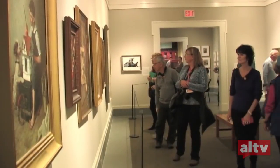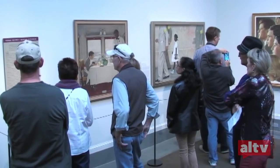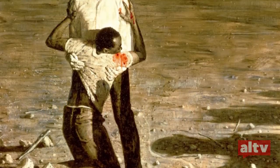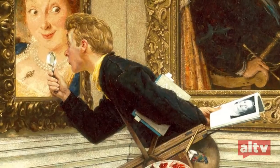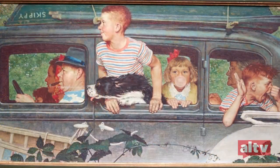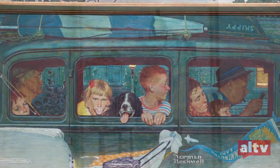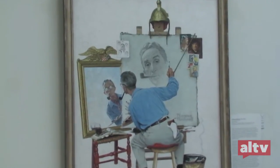While much of his work is viewed as homespun Americana, he was actually quite progressive in his later years, depicting the Civil Rights Movement. He really chronicled the 20th century, from the first transatlantic flight and Charles Lindbergh all the way to Man's First Steps on the Moon, which he chronicled in the late 1960s. The story is the first and last thing, he once said. Rockwell's work portrays an appreciation for simpler times, folksy elegance in painstaking detail, but he also showcased an air of whimsy and humor in a work aptly named Triple Self-Portrait.